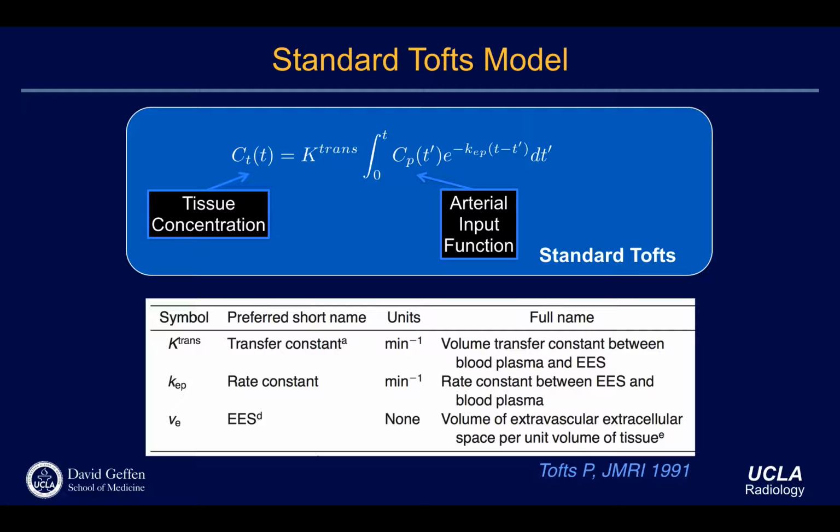So this is somewhat interconnected. So when you have this equation, when you know this curve and do the curve fitting, finding the Ktrans and kep, then you have some nice quantitative values. So as I said, Ktrans is basically a transfer constant between the blood plasma and EES, kind of the forward direction, and kep is a rate constant, and basically a backward direction.